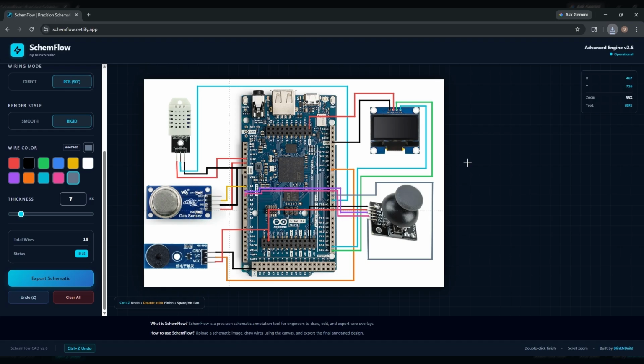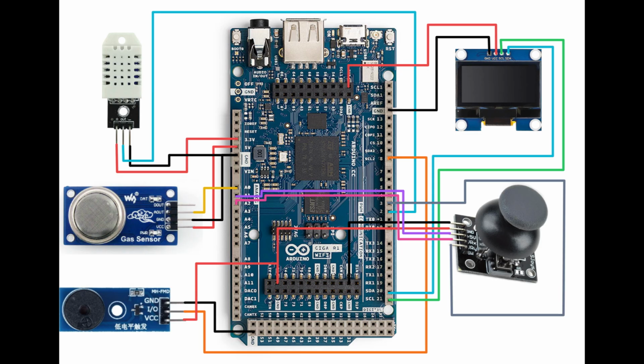Once you do export image it will be saved, and once you saved you can open the image, and this is the image, and you can see clearly there is no reduction in the image quality. You will get the same image quality as uploaded with the wire layer as an extra layer.